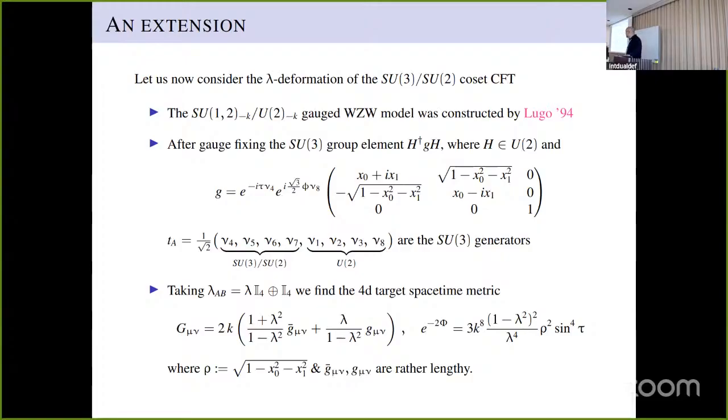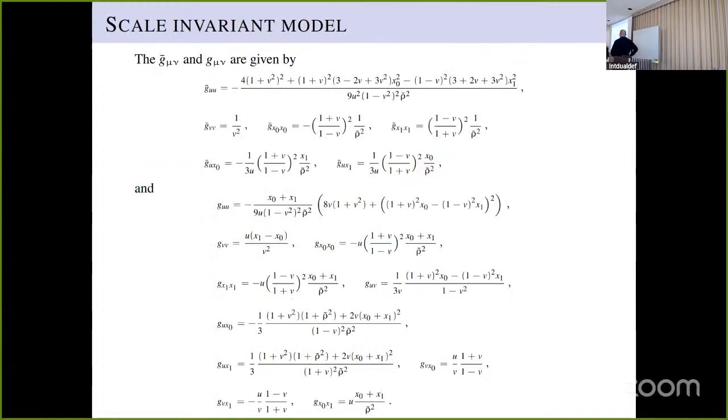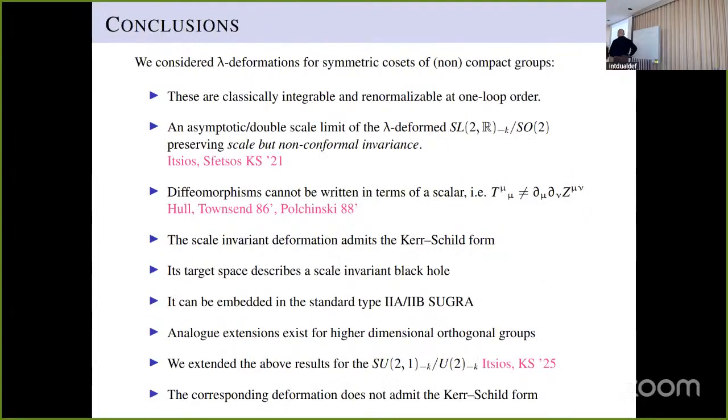I had a slightly related question, also following on from Lewis's question. So I understand, when you have the compact case, you flow from the fixed point in the UV to the strongly coupled IR. When you flip it, you're saying that you have a fixed point in the IR, and I don't know what you really have in the UV. In the UV, we're going to have again the non-abelian dual model. This is not a CFT. So what does it mean to have this in the UV?